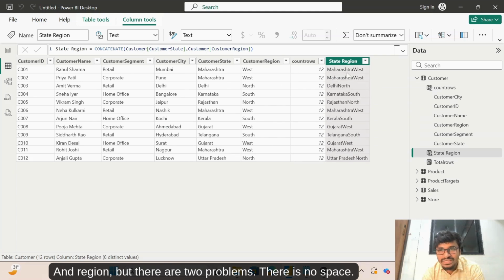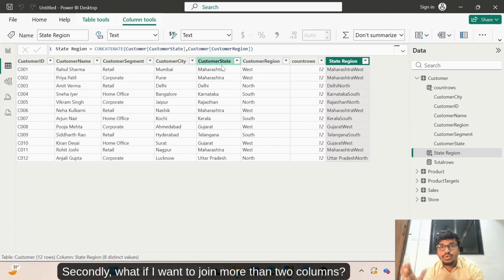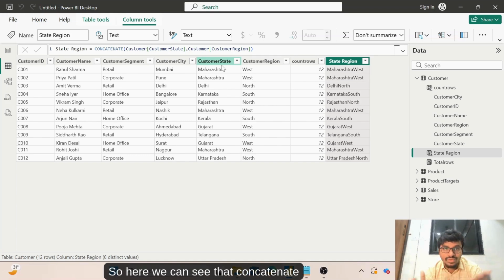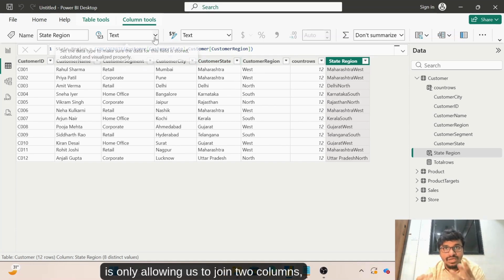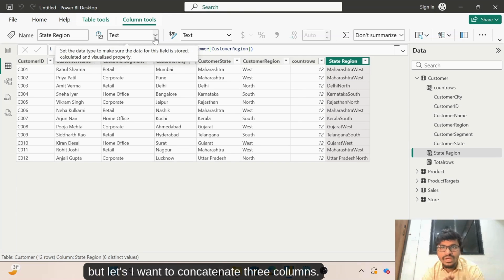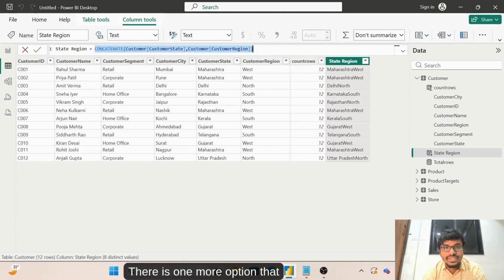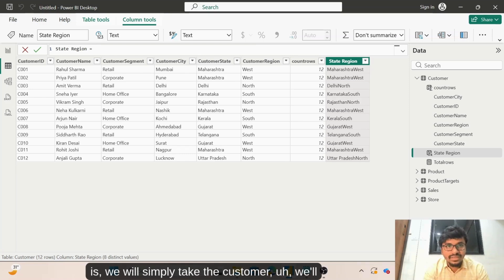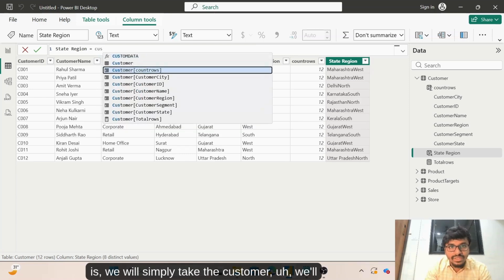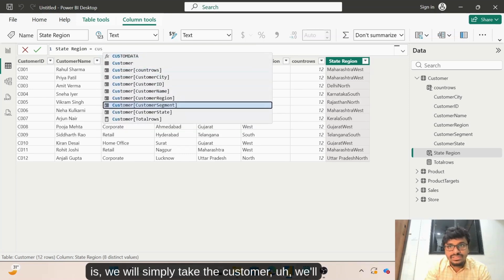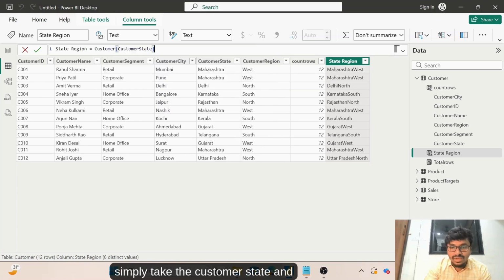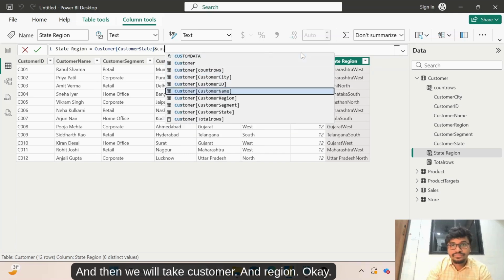There is no space. Secondly, what if I want to join more than two columns? So here we can see that concatenate is only allowing us to join two columns, but let's say I want to concatenate three columns, and also I want to have the space. For that case, there is one more option: we will simply take the customer state, and we'll make use of this ampersand symbol, and then we will take customer region.